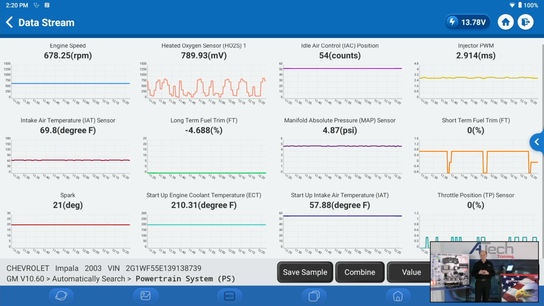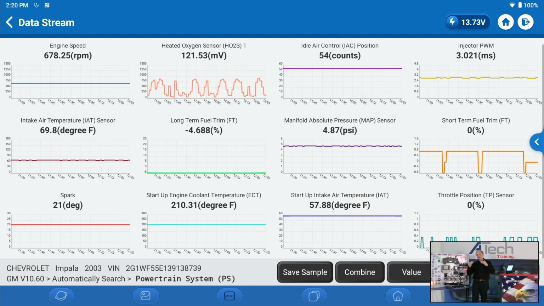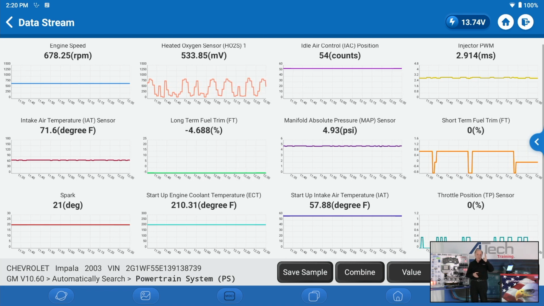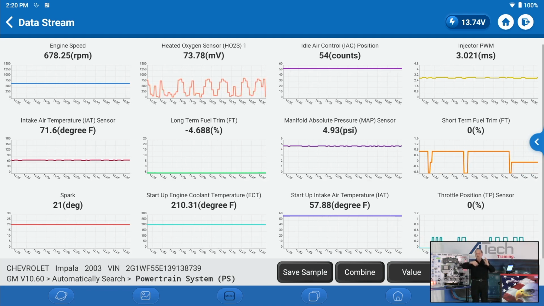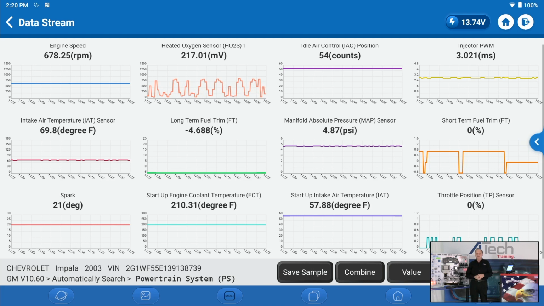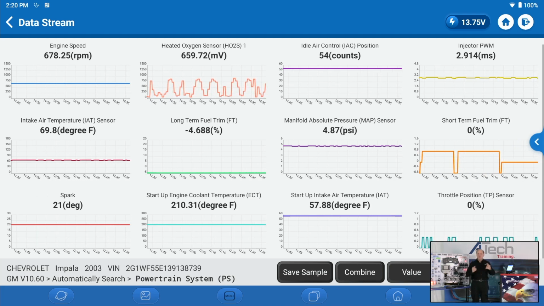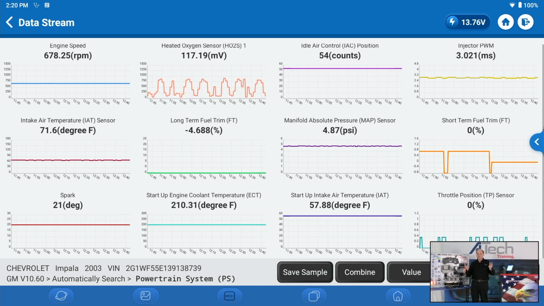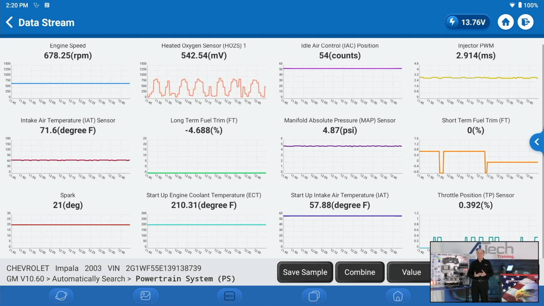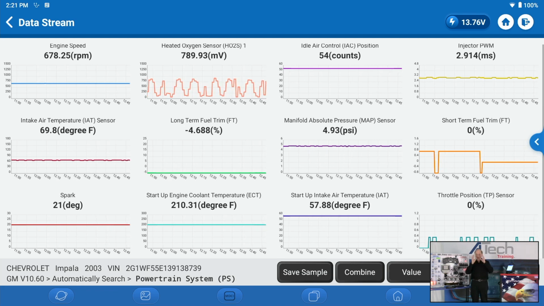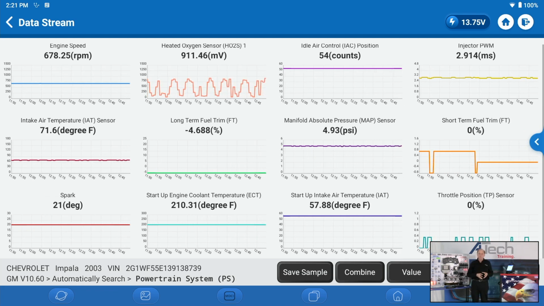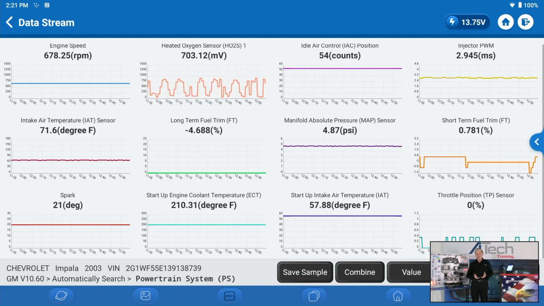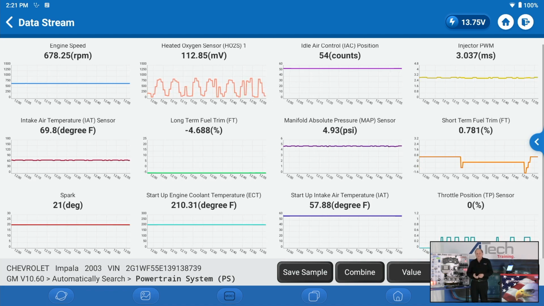So what I'm basically looking at is the long-term, short-term, and injector pulse width. So I am looking at the IPO. I'm watching the inputs, I'm watching how they process it, and I'm watching the output. So again, the injector is an output. It's based off an O2 sensor and short-term fuel trim. So we're looking at, again, the information we need to determine if everything is working properly. Remember, I've got outputs and inputs on the same screen. So we can use the data together, and a lot of times it's better using graphs to get an idea of what's going on. So we'll look at something else now.